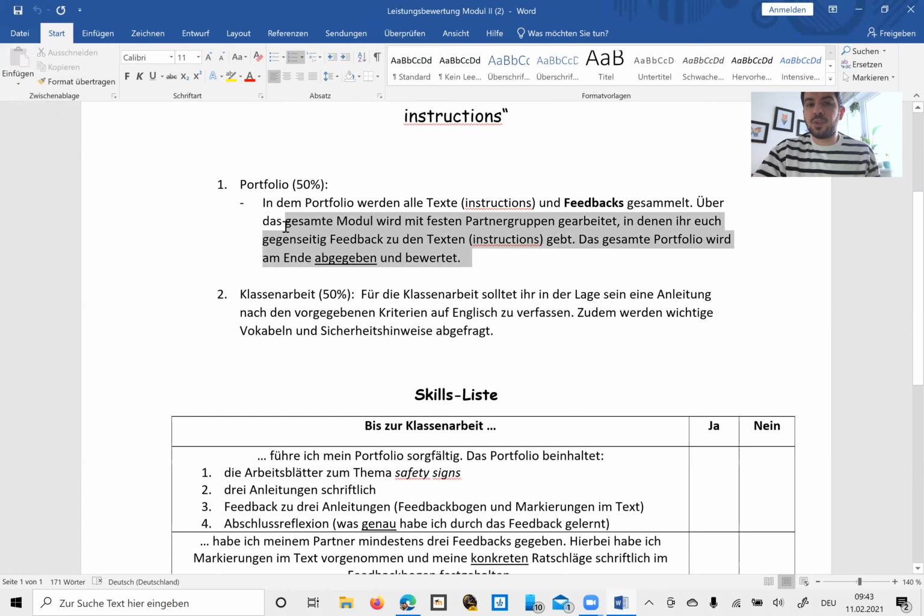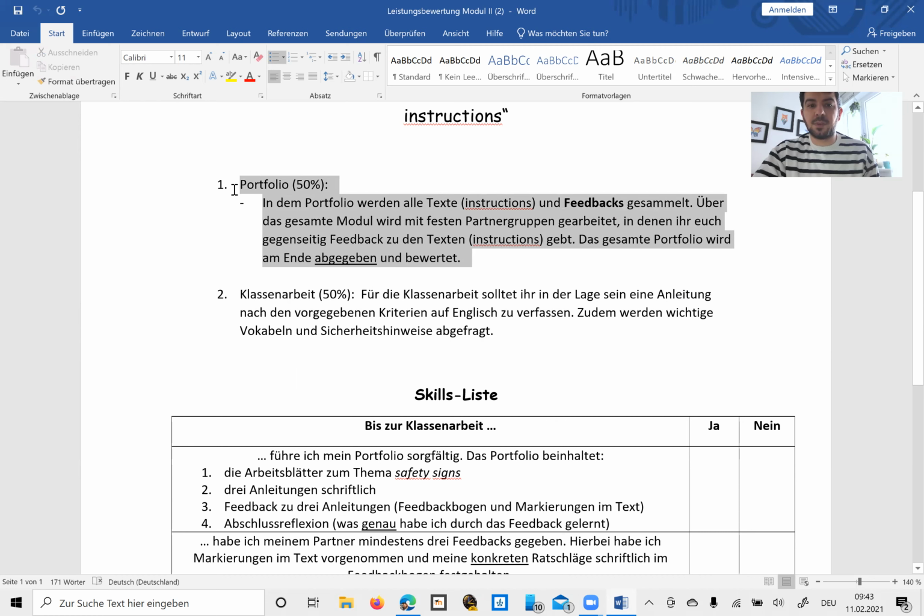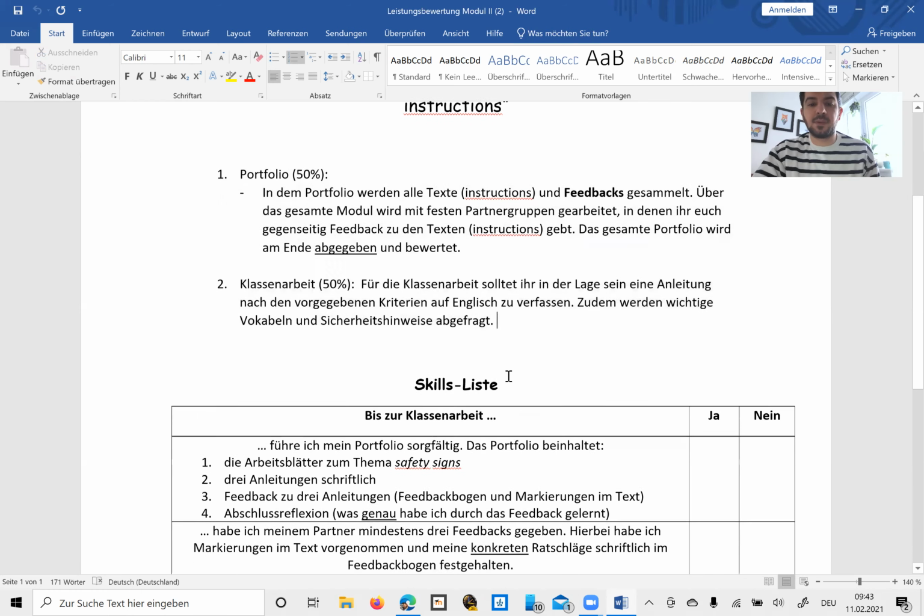That's why it's important that you do not use a Google Translator or any kind of full text translator for your texts, for the portfolio text, because first of all, I will collect the portfolios and I will check your texts and check if they have been translated by a machine or translator. And second, it's going to be much easier in the exam if you practice writing instructions for the portfolio. And the exam is just going to be another portfolio. So it's going to be easy for you.